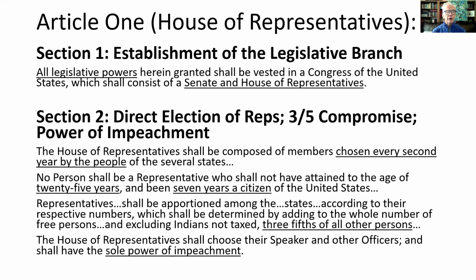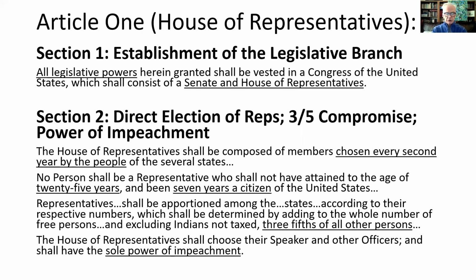Over the years, what has happened is that the population of the United States has shifted from the Northeast, places like Massachusetts, New York, Pennsylvania, out to the West and the South. Now places like California, Texas, Florida have the 3 largest populations, and so they have the 3 largest congressional delegations.